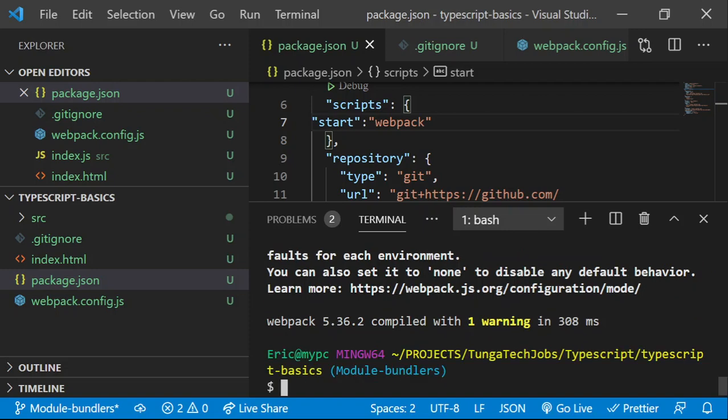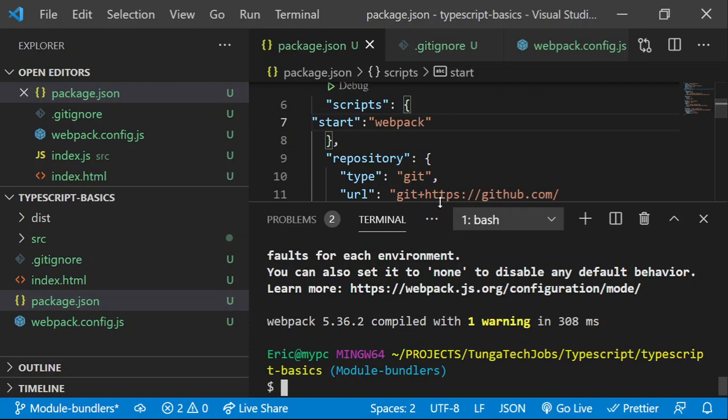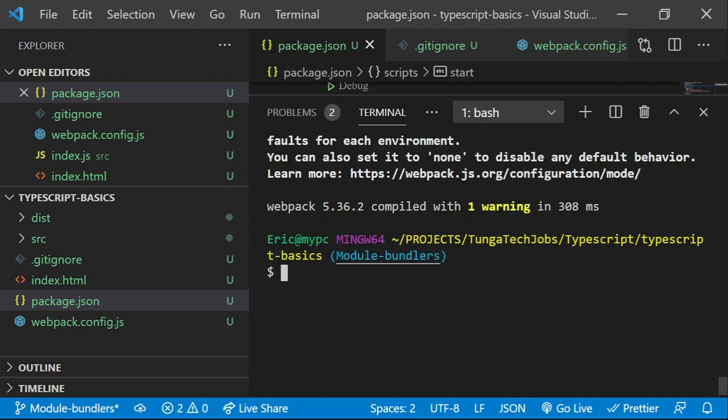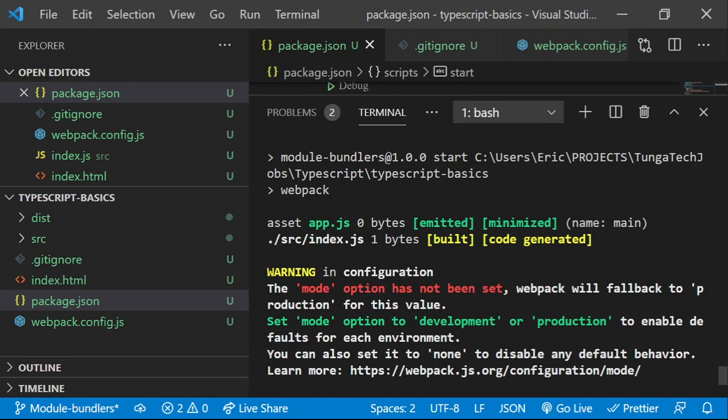It was quite fast, but you can see it says warning, configuration: the mode option has not been set, we fall back to production. It says set development or production. They're telling you how to set up webpack.